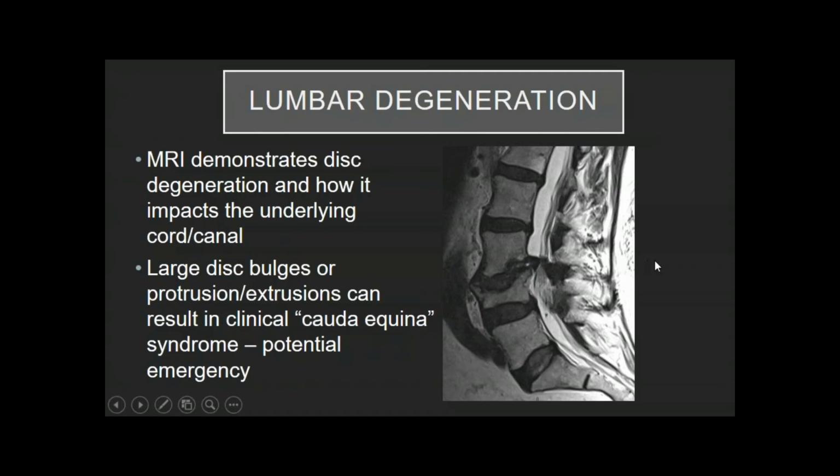This is sometimes called cauda equina syndrome. Again, cauda equina syndrome is going to be a clinical diagnosis. It's not a radiologic diagnosis. All we can say is those nerves are smushed and it looks dangerous. You as a clinician are going to look for saddle anesthesia. You're going to look for incontinence. You're going to look for all these different signs of cauda equina syndrome. But again, this is going to be a potential emergency. So neurosurgery will have to be called if this patient is having all those symptoms, and a spine surgeon is going to have to go in and clean all of this out.